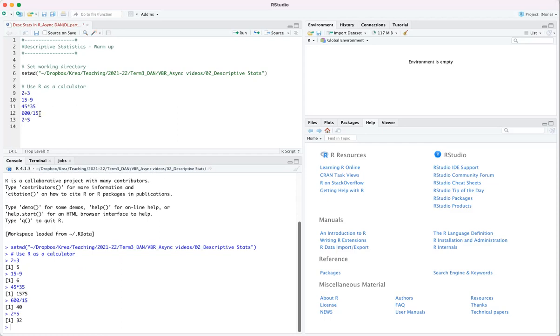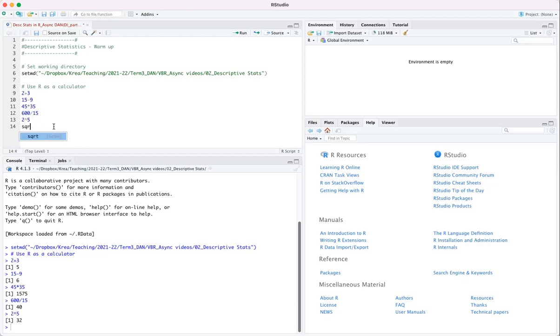Another way to run your command is to actually select the particular command line and click on this run button that you see here. You could do that, but I think over time with practice, you get more comfortable just using keyboard shortcuts. So you can do exponents, and I can do the square root of a particular number. The function for that is sqrt, the function to calculate the square root of a number.